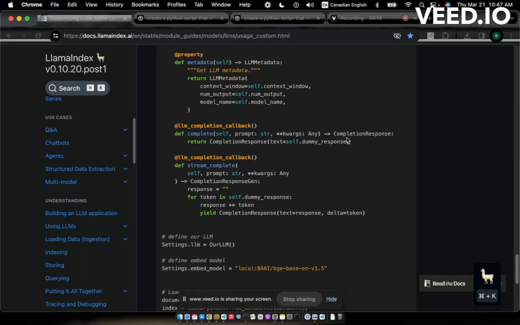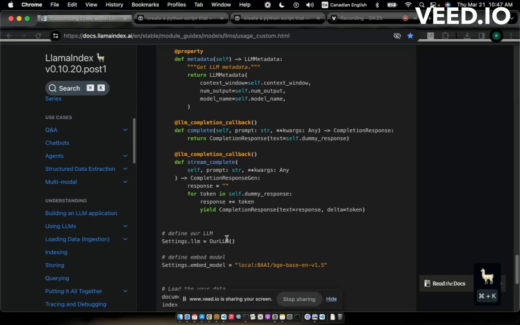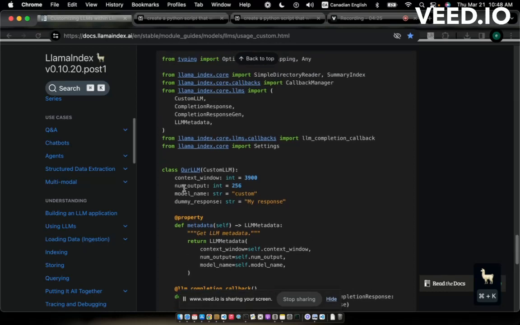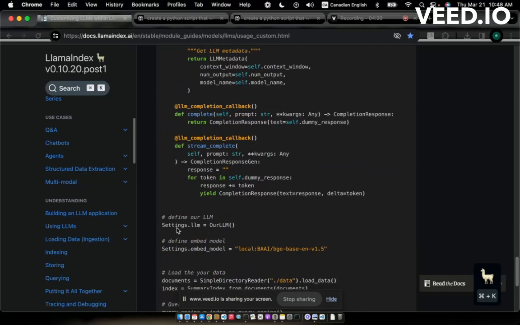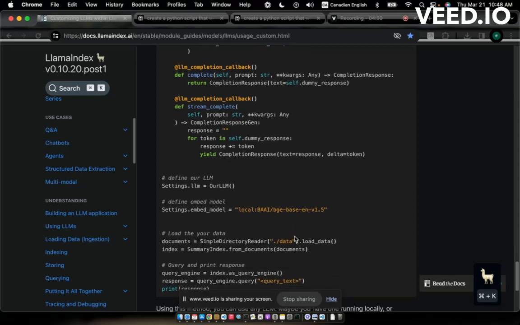Okay, so the way this is implemented here, the instructions are here at the top, but using the settings class, we're able to assign our LLM, or basically set our LLM, which is our language model, and also define the embedding language model that we're going to use inside of this particular application.